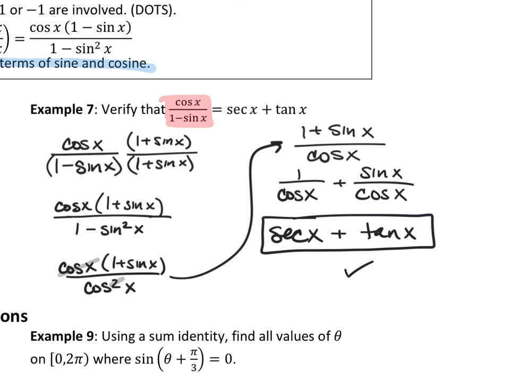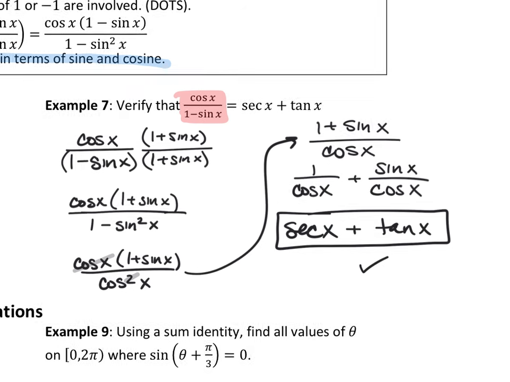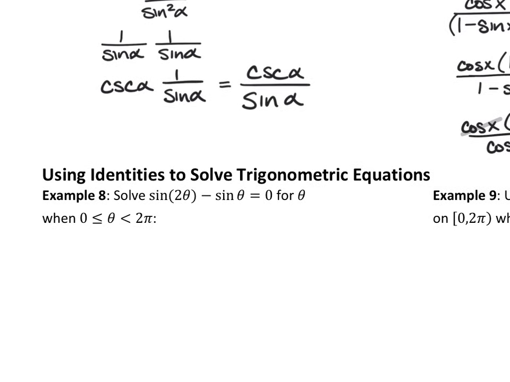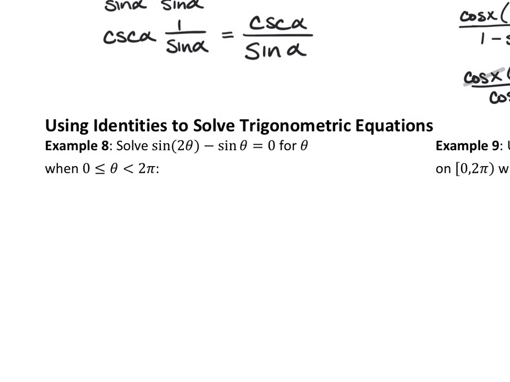Now, last but not least, and to tie this back into what some of you asked me about the 3.10 lesson, solving trig equations, we can now use these identities to continue to solve equations. So you just didn't have any problems before now that required the use of identities. But now it's totally possible because you have been aware of the different identities that exist. So in example 8, it says solve sine of 2 theta minus sine of theta equal to 0 for theta when theta is between 0 and 2 pi. So we're not writing a general equation here, we're just solving the problem.